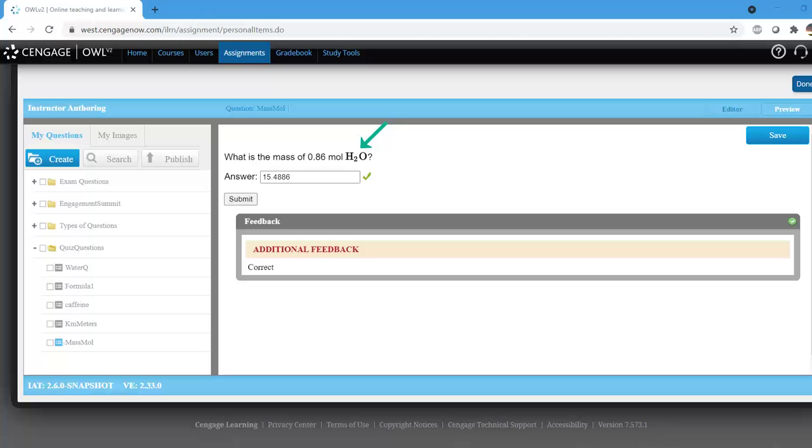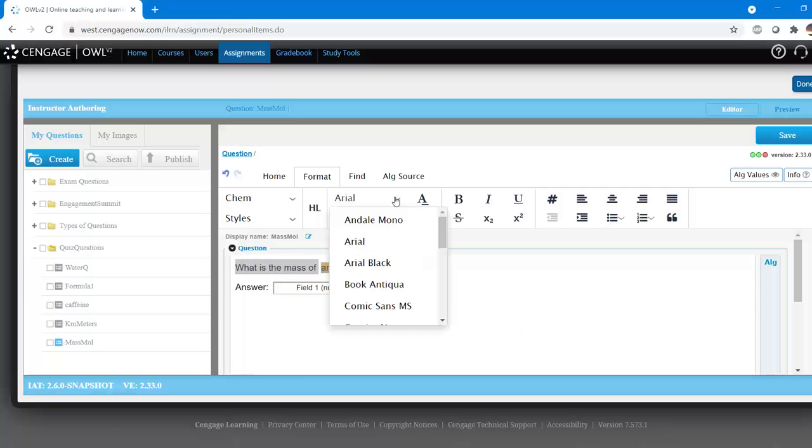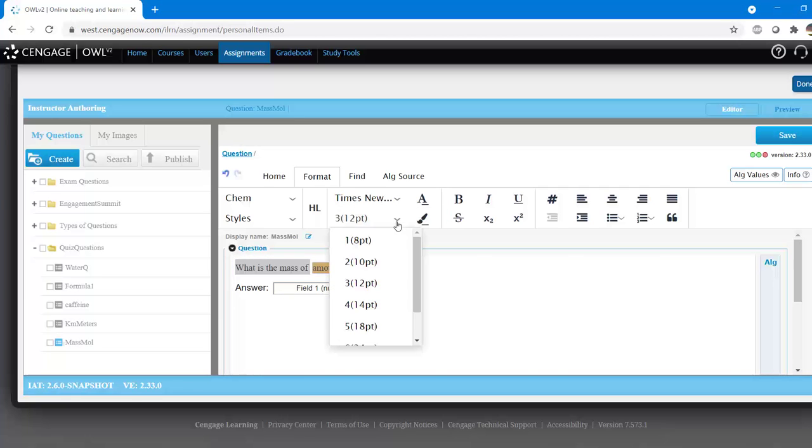create them as MathML. MathML stands for Mathematical Markup Language, which is how chemical and math formulas can display correctly in a web environment. One catch to this is that any formula you use will always be bolded and will be in this Times New Roman font. You can't change this, but one thing you can do is change the font and size of the rest of the text to match the MathML if you want. This isn't necessary, but can just make your question look better.